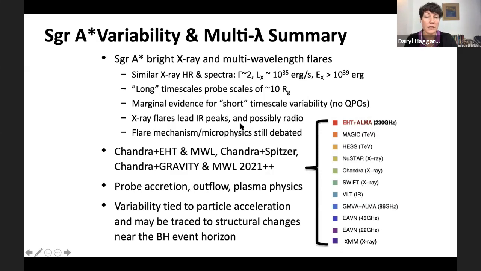And we're working very hard to connect these things up to the actual mechanisms for electron heating and magnetic interactions in the galactic center, to try to understand what's happening with the microphysics in the vicinity of the black hole and how strong gravity is playing a role there. So this is just all of these amazing, once again, to highlight the number of people and observatories and collaborations that are in on this work, and to say that we're working hard to understand accretion flows and to put very, very detailed constraints on models to see whether or not we can't refine them yet further as we go forward. That's all. Thank you.